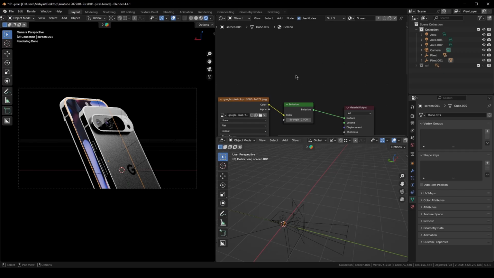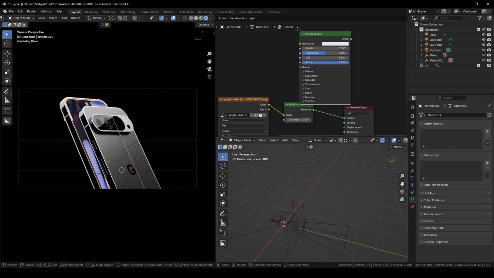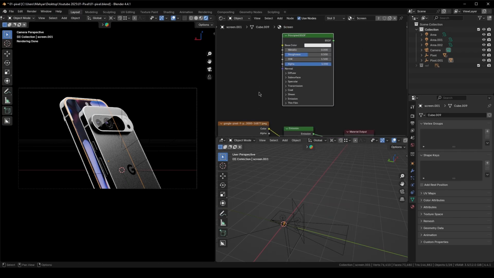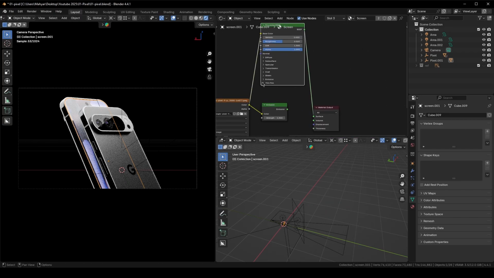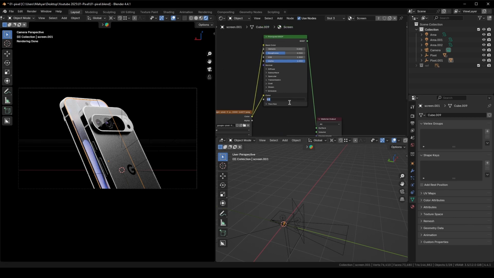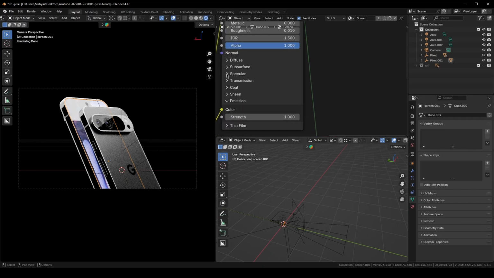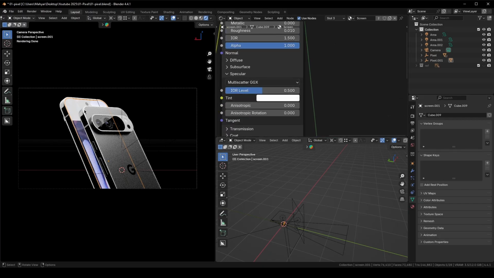Maybe we should use a principled BSDF shader instead of the emission one, so that we can control its roughness. We can decrease its specular so that it won't reflect that much white.